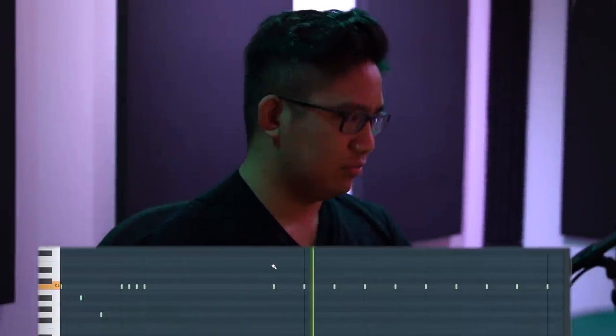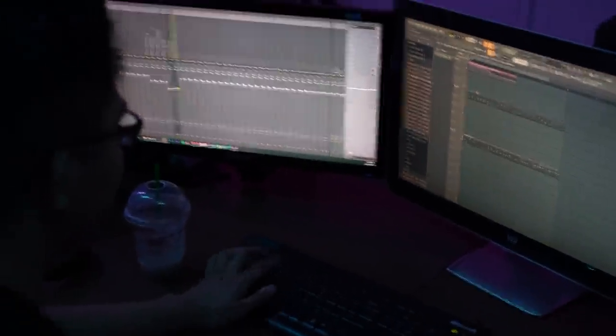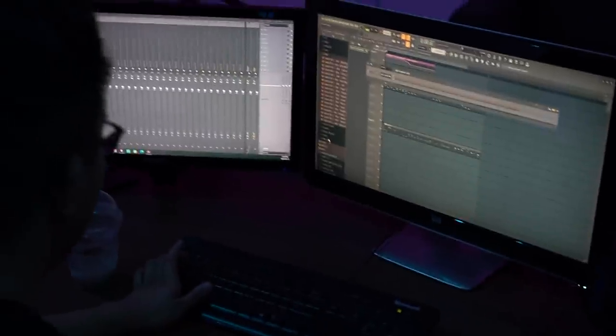All right, so I'm gonna sauce up the hi-hats. Not too crazy, it's really spaced out. Yeah, something like that. Okay, I'm not a big fan of the pluck I used, so let's get a different one. How do you know when it's chef's kiss, ready to serve? I just kind of keep going until I like it.